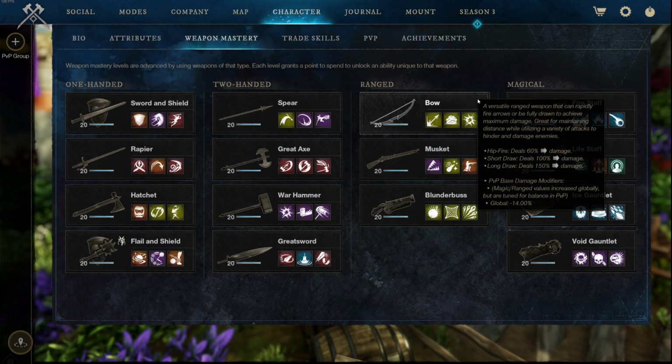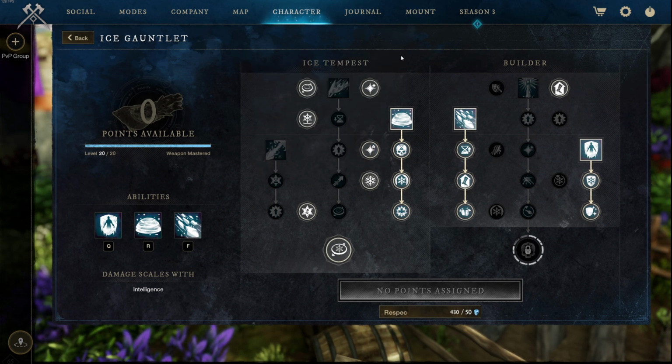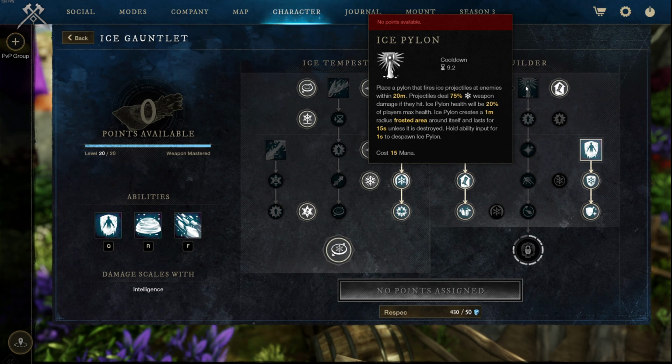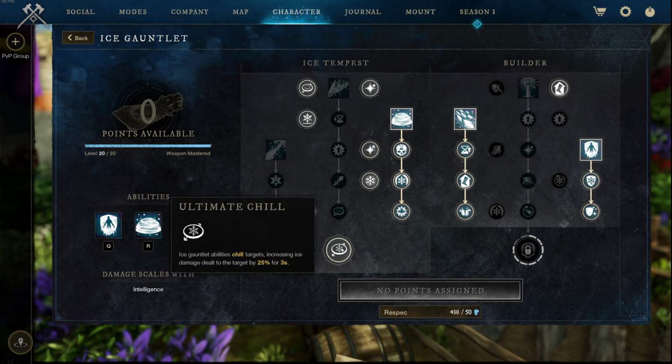And then finally, the Ice Gauntlets. Very, very simple. We have the Ice Storm, just because it's nice AoE crowd control. I did try this build previously with Pylon and did not like it. It was too much animation locking, wasn't worth the damage. So we have the AoE CC with Ice Storm. We get that bonus damage to shield targets, so when you actually use Ice Storm, if they're rooted, it actually does a little bit more.